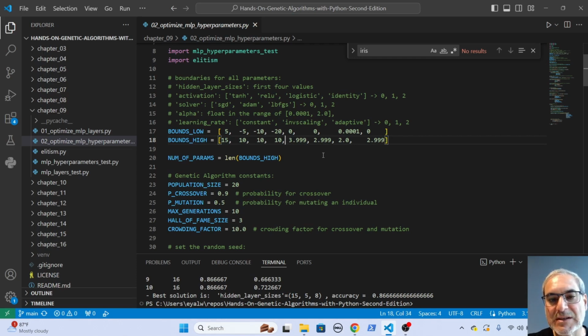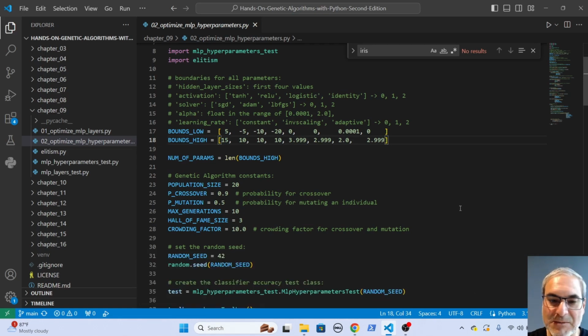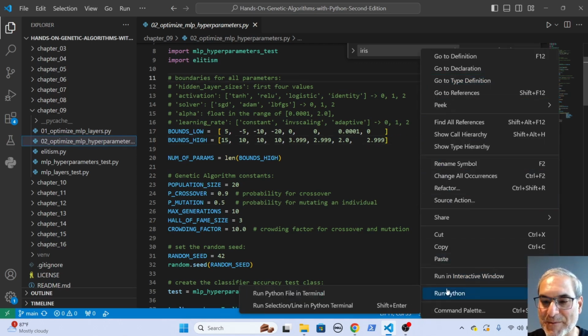So we're mixing the search for those and the layers, the architecture, in the same search space, and we are going to run this genetic algorithm on the same problem. This might take a little longer because we have more parameters, more options. Let's run it and see.